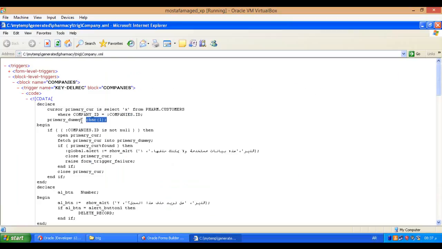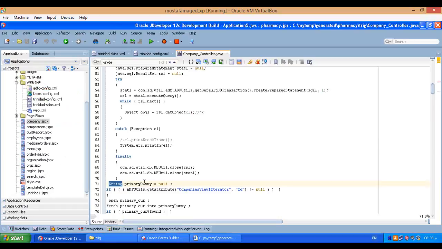Also primary underscore dummy, this is the naming convention in PL because it's case insensitive. While in Java it's case sensitive, so we need to convert this variable into Java syntax. Okay, this has been done automatically by the tool, primary dummy, following the camel notation for variables.